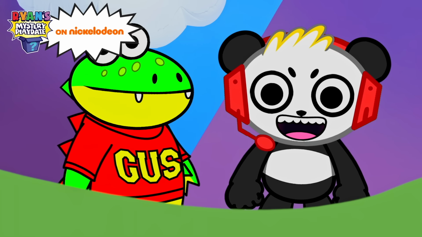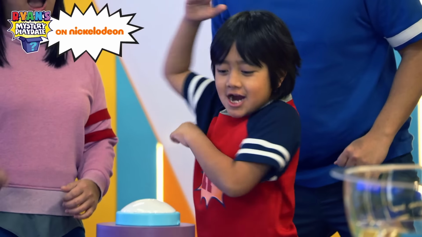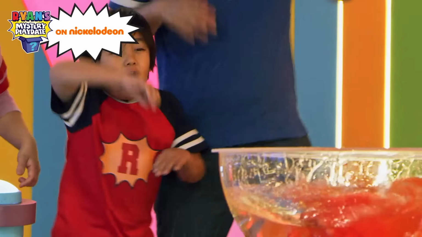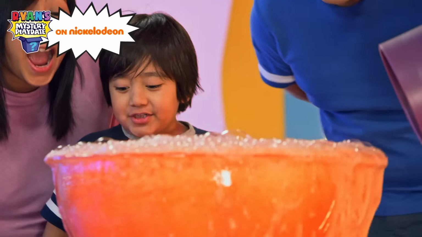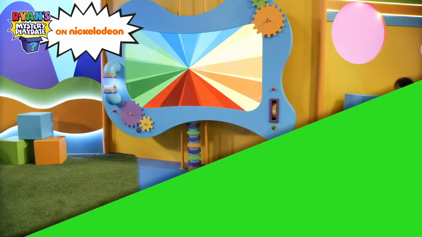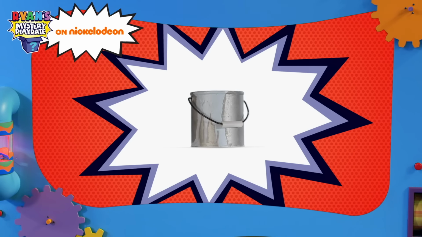Retrieve a hint. Congratulations! You've earned your first hint. It's mystery splasher time. Release the mystery splasher. To the Guessatron. It's a can of paint.